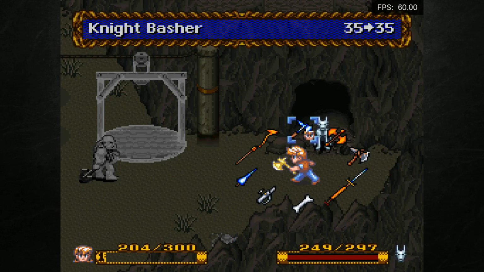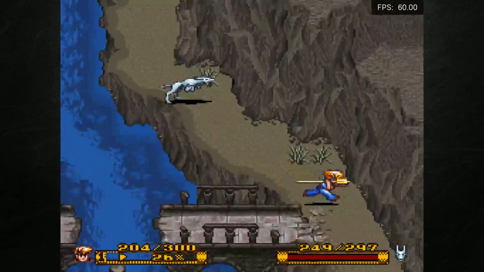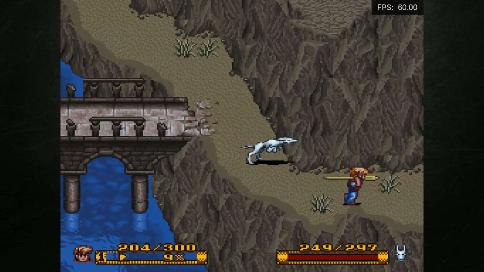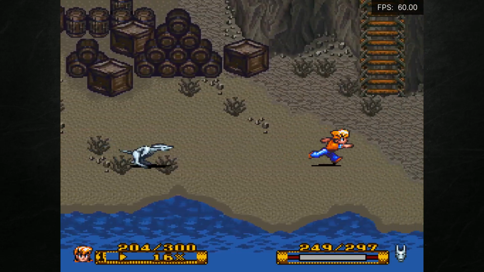I need the axe right now, so I'll put on the lance that looks like a laser gavel beam or whatever. I mean, look at this. Except it's not, clearly. Doesn't look anything like that picture.